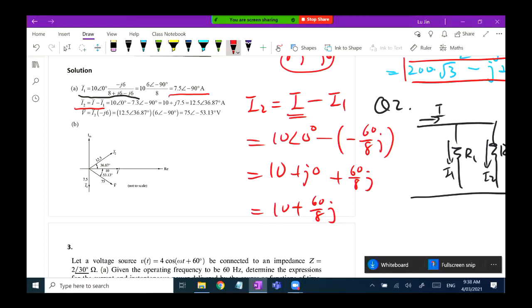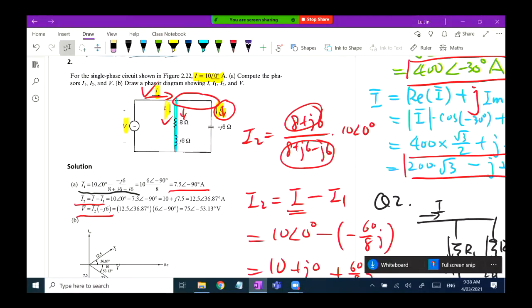Okay, this is about the two step currents in the 2 branches. Voltage is very simple. Voltage is I2 multiplied by Z2. But actually, if you prefer to calculate with the complex numbers, you can use I1 times Z1, the same thing, because all 3 branches are connected in parallel. The total voltage provided by this voltage source is the same as the voltage shared by each of the 2 branches. So Ohm's law should be sufficient. Good, guys? Might skip that? Good? Okay, so this is question number 2.